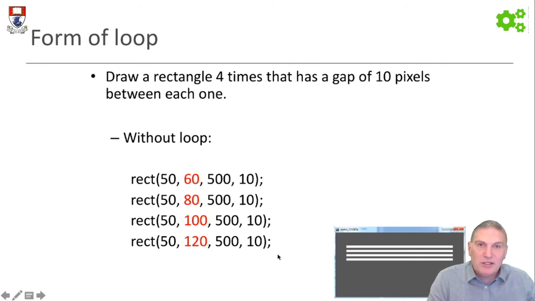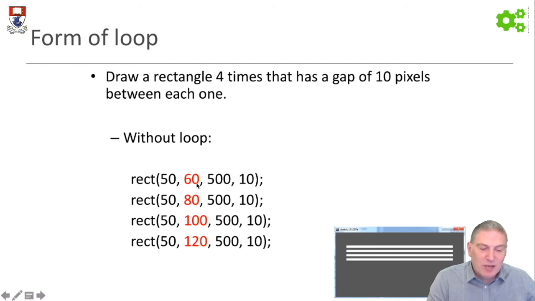Because we always want to start underneath the previous rectangle, as we see here, each rectangle starts in the same position and ends in the same position. That's why the first parameter is always the same. The one that's changing every time is the y value, and that's because we need to create the first rectangle here, then the second one drops down a bit, third one drops down, fourth one drops down, and we've got an equal gap between them all.